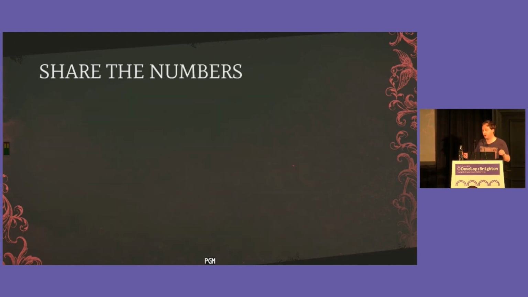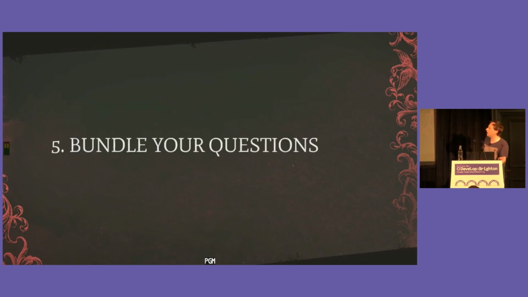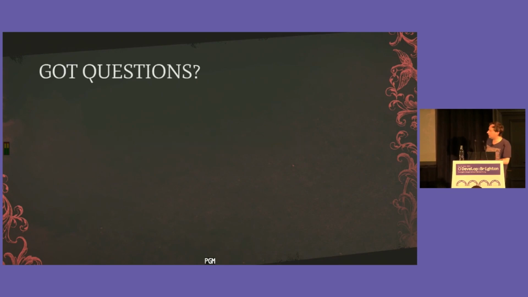So, to summarize, sharing the numbers: your colleagues are receptive to using quantitative data for planning and estimation. They will surprise you by how interested they are in looking back at the past. Don't just dismiss it as producery stuff. And my final point: bundle your questions. A producer is often seen as the person with all of the questions.